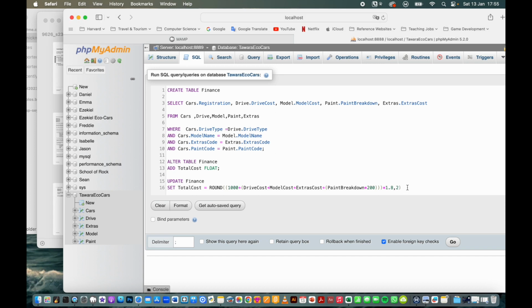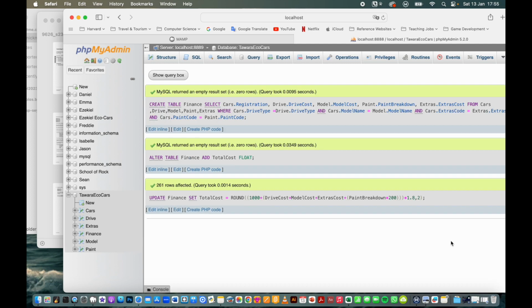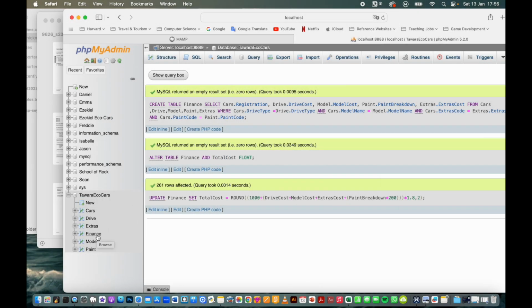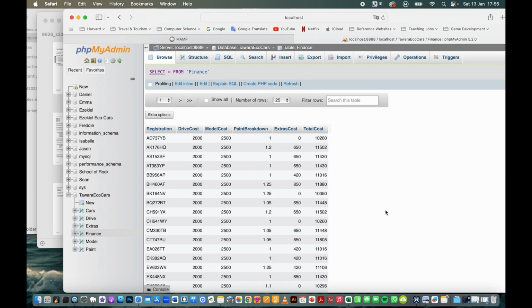Okay, I'm going to click this go right now, and it should work perfectly and create my finance table with everything I have on it, including the equation, and it should give me a new table down here. Let's hit go. And there we go, we've got 3 greens right there, which is fantastic. If I look down here in my bottom left-hand corner, I've got a new table in here called finance. We're going to have a quick look at that table, and there it is.